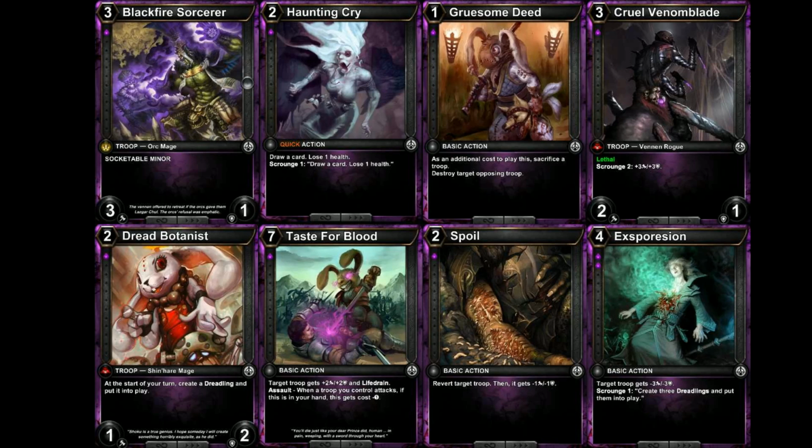Yeah, definitely. Moving along to Spoil, revert target troop, then it gets -1/-1. This is really strong against a lot of the Valor decks that are currently out there. A lot of troops that get Valored are generally like 2/1s or have 1 defense anyways, say like the Blackfire Sorcerer. If they do get Valored, the Spoil removes the Valor and then permanently kills the troop. A very, very solid way to just stop a giant beat stick if a particular troop has too much vested into it.